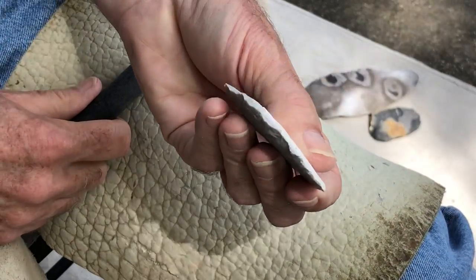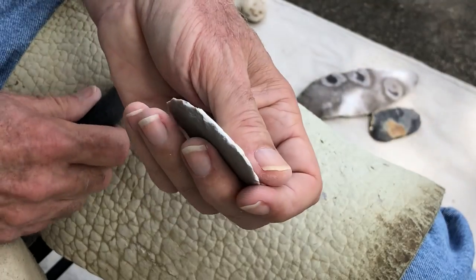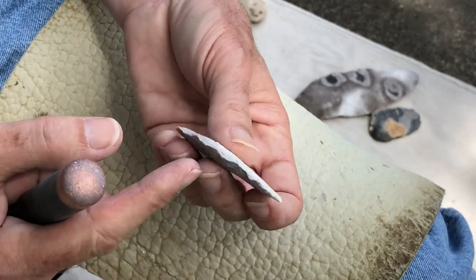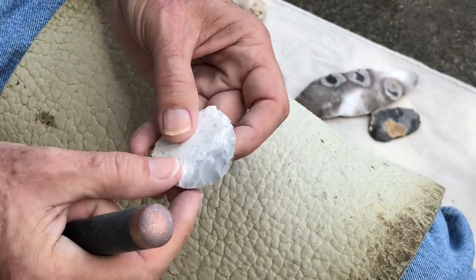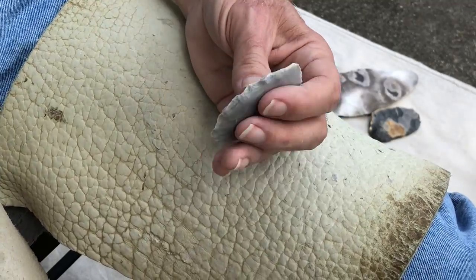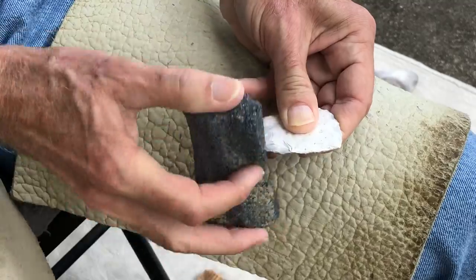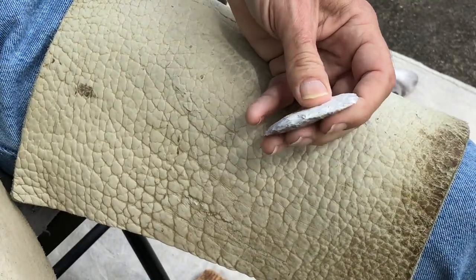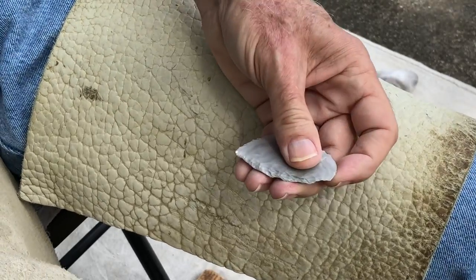But see how that's sort of going inward a little bit, not just straight downward, and it's thickening up. So that thickening up is useful to me, because now if I want to, I can really thicken up, get my edge really good, and I can start shooting some flakes.